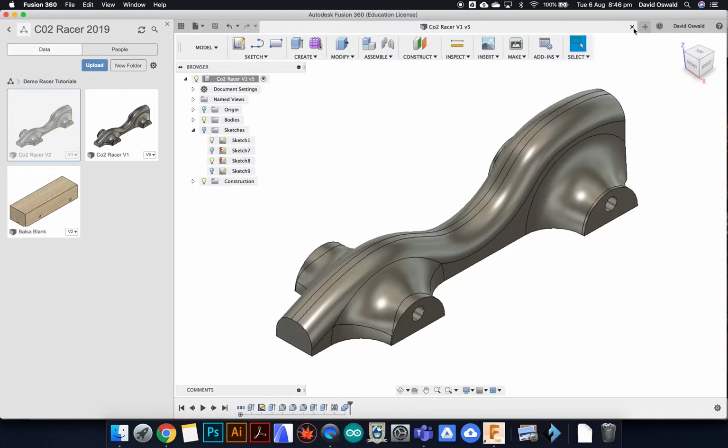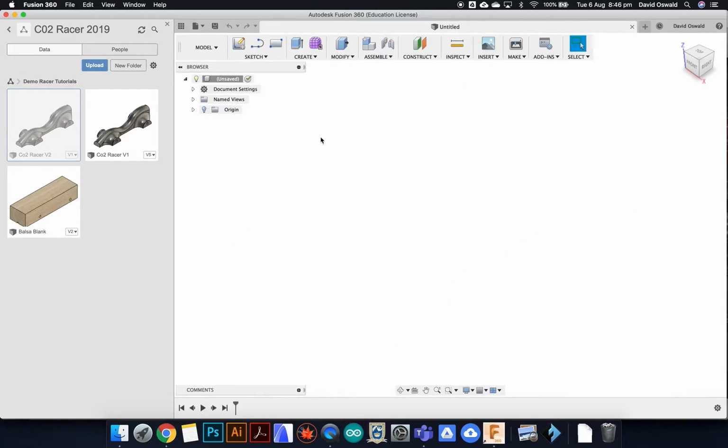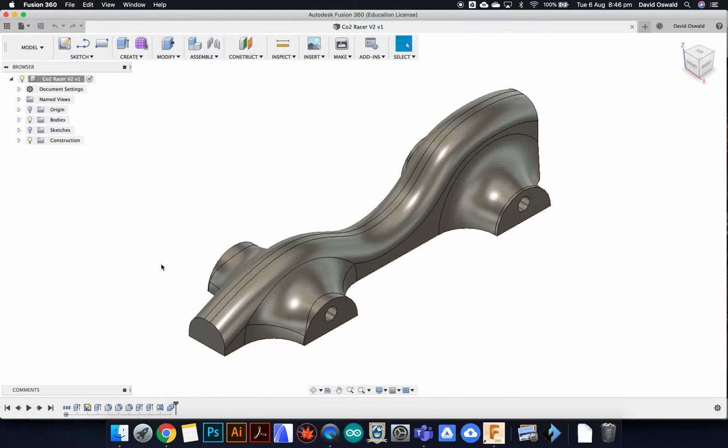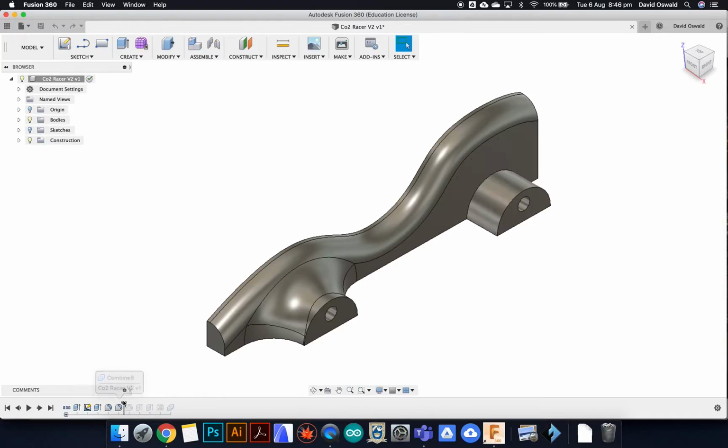I'm going to close version 1. I'm going to get it off the screen. I'm going to double click. You'll notice it's grayed out until you've opened it once. It will now open version 2. Okay, now I don't really need this environment anymore. I've got my second vehicle I'm going to work on. Really simple. If you slide this bar back, it will take it back to whatever stage you were at that point.